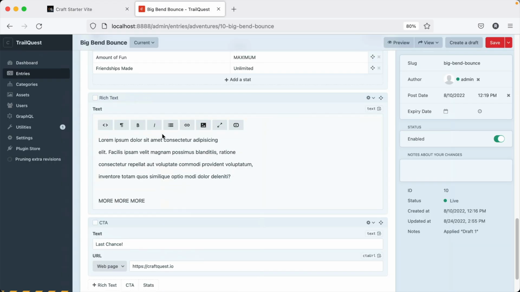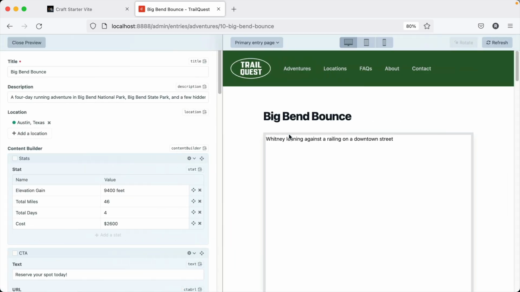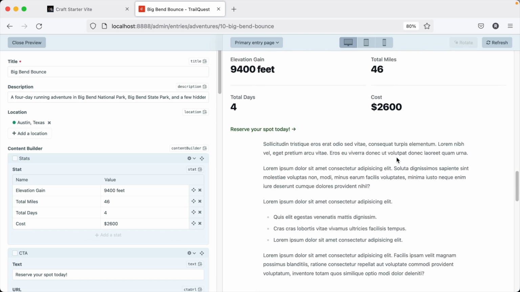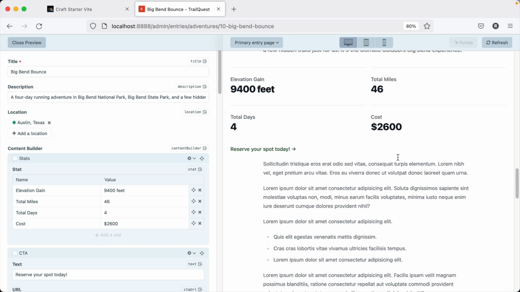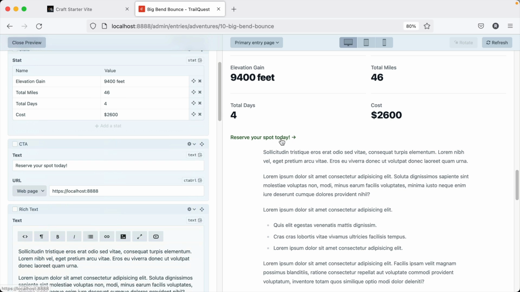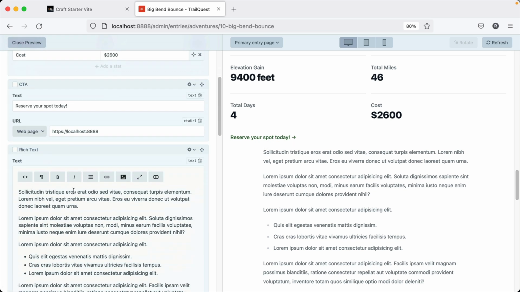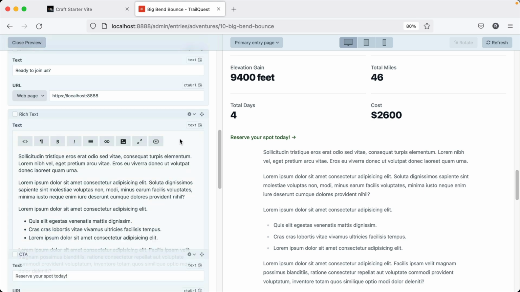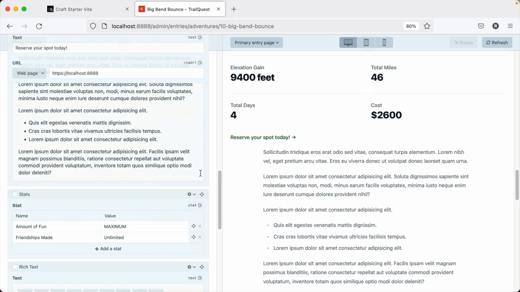Now, if I go in here and do preview, we're going to fix this image thing where they're at the top. I'm going to have those at the bottom. But let's say I want to move our call to action. I don't want it there. I want to move it somewhere else. Maybe, let's see.